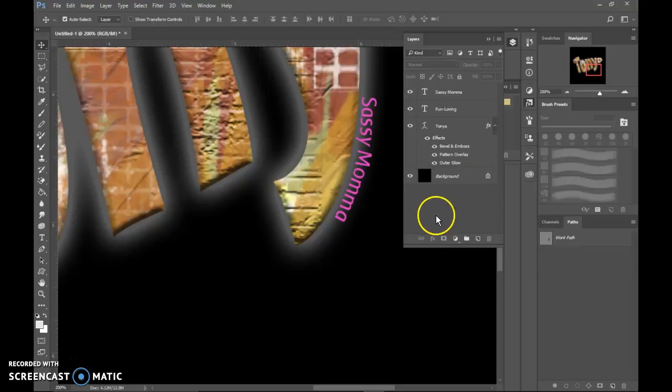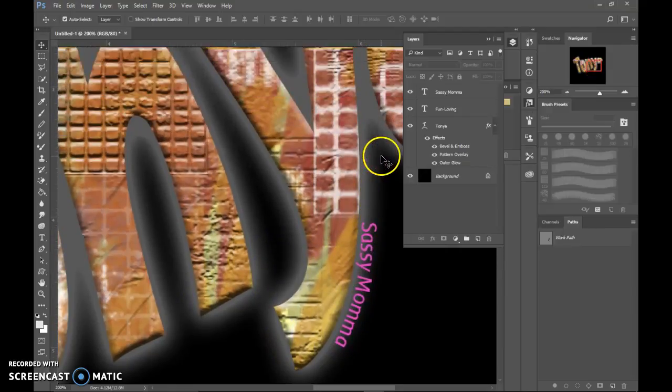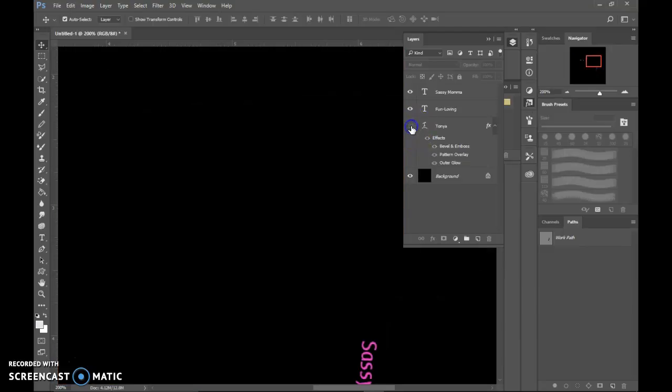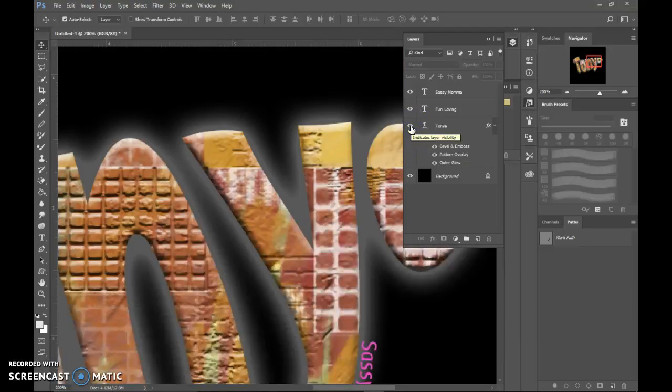So your main thing to remember is because we're typing text so close to other text, it's going to think that we're wanting to edit Tanya. It's going to think that I'm going to edit my name, but I don't. I want to add new text boxes. So since I need to add new text boxes, I'll have to keep turning this off before I attach the text to the path.